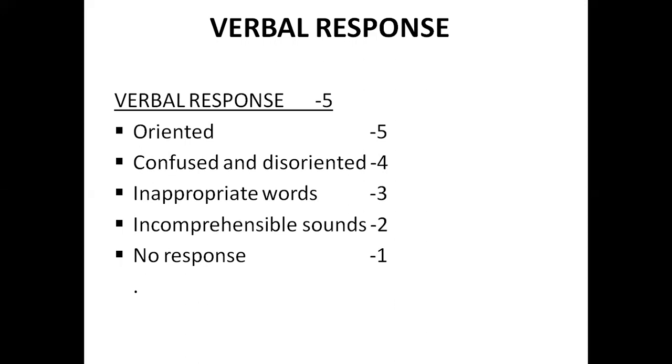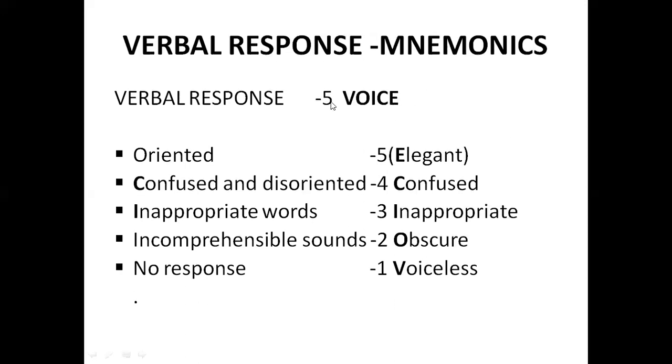There's a better mnemonic to remember this verbal response. It can be taken as VOICE. For oriented, we can take it as elegant, so E. Confused and disoriented, I've taken it as C. Inappropriate words, I've taken it as I. For incomprehensible sounds, I've made it as obscure, so I've taken the letter O. For no response, it is voiceless, so it is taken as V. So in the reverse form, it is VOICE. So this is a mnemonic for verbal response.